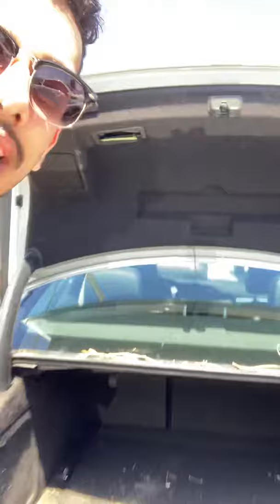The trunk space — there's a tremendous amount of cargo space. You can't see all too well just because of the shadow and the way the sun is right now. But there's tons of trunk space. If he snowboards or anything or just needs to store anything, there's tons of space.